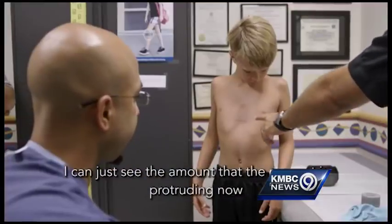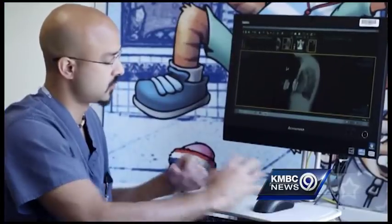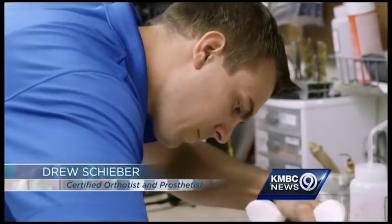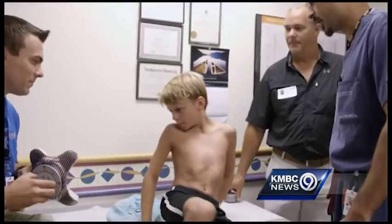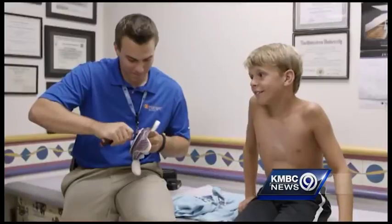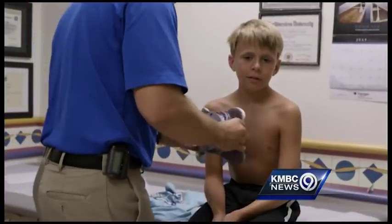I can see from the scan that the magnet's protruding now compared to where we were when we started. You can see the magnet implanted on his chest here — it sits on the front of the chest bone, and behind it is a plate sandwiching the chest bone. Drew has to create the brace that goes on the outside with the other magnet in it to pull the internal magnet out. Just like the pain of the bone stretching and pulling. Each time the kids come back, we have to make minor adjustments on the brace because if it doesn't align the magnets right, the chest isn't going to pull out.